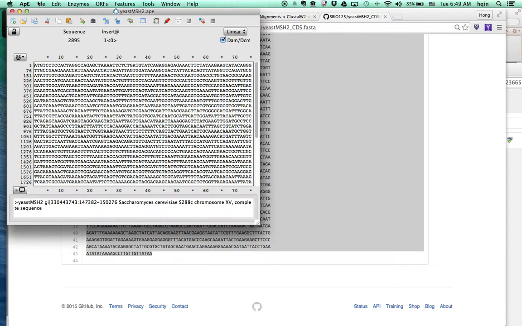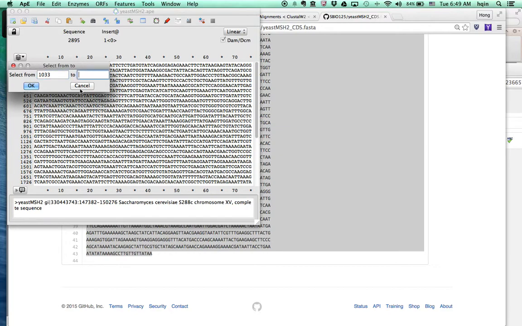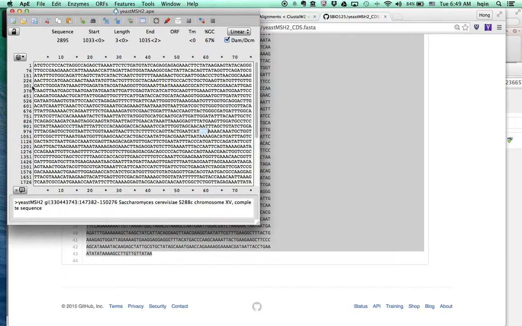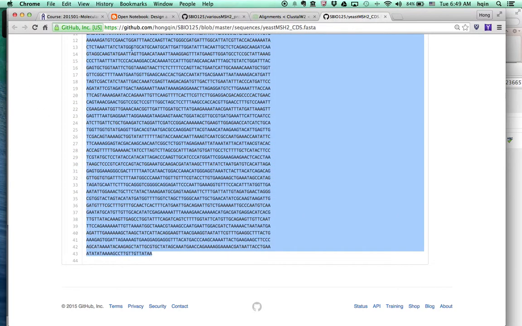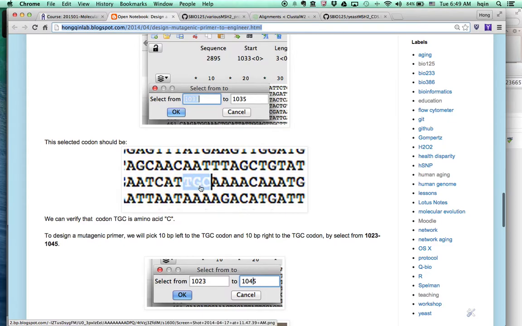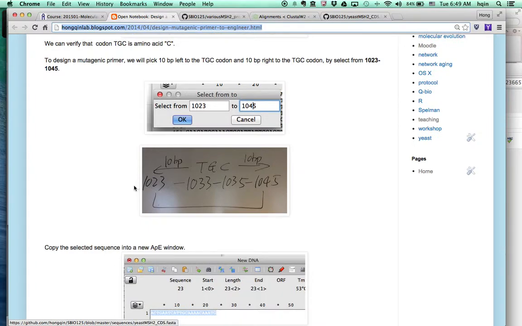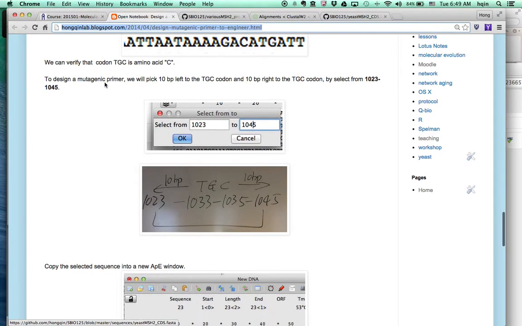And we need to edit, select from 1033 to 1035. The original codon is TGC. We need to change this to TTT. So the original codon is TGC. We change that to TTT, and then now the primer.